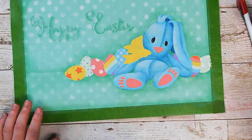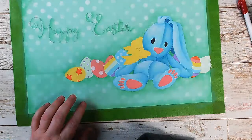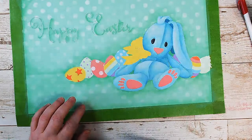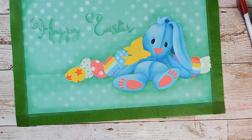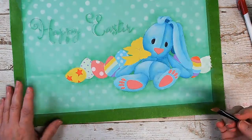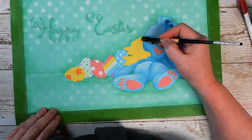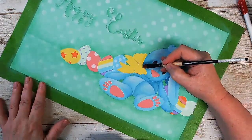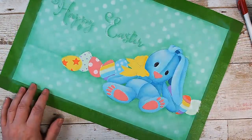Now, the shading color for that yellow is marigold. If you don't have marigold, you can use antique gold, or you could use deep ochre. That will all work. I'm kind of partial to this marigold. I like the yellow tone. So I'm going to shade all of those little open areas on the bow with that marigold.